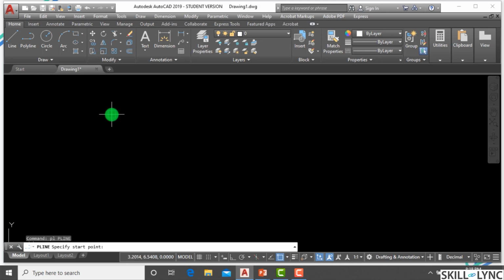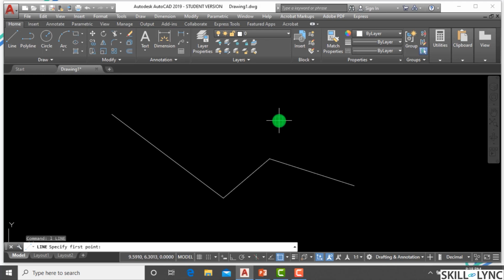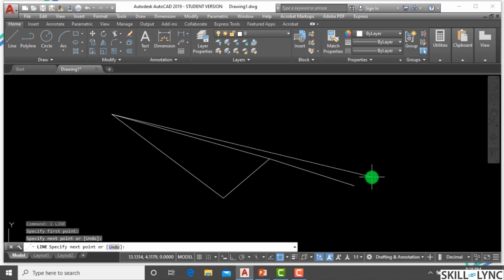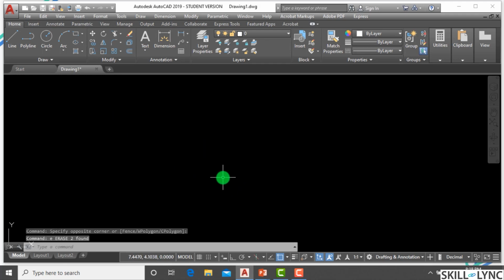If you have a polyline also, I'm going for a line command. You can see that you have the endpoint marked at the vertex also. So you can join this and create an object. It's a very handy tool that you can always use when you are asking for an endpoint.